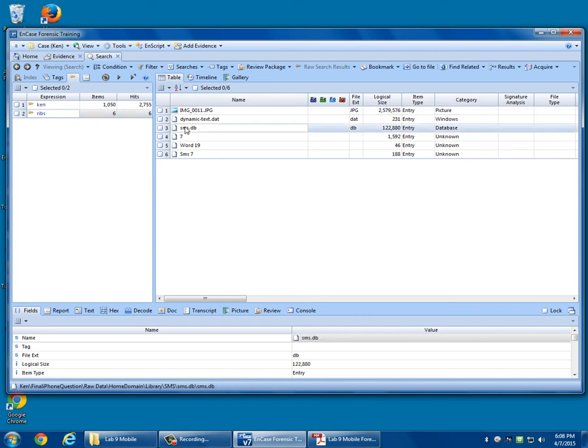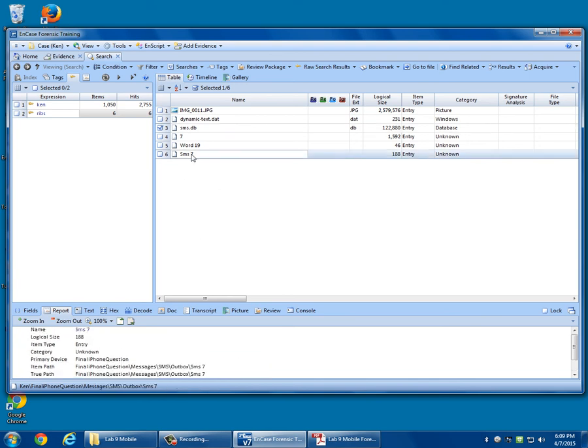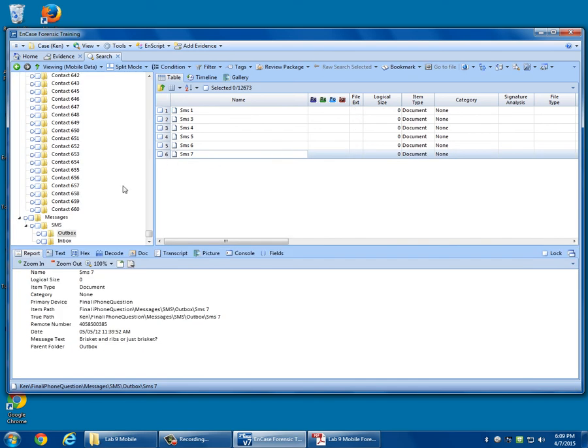So this should actually be the text message. Wasn't it one of these texts? There it is. The SMS. What should we have for dinner should be in here. Oops. It was SMS 7. Outbox, SMS 7. There it is. Brisket and ribs for dinner or just brisket. So it does work. I keep forgetting where that little key thing is.